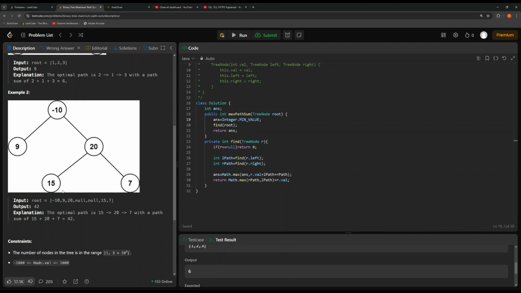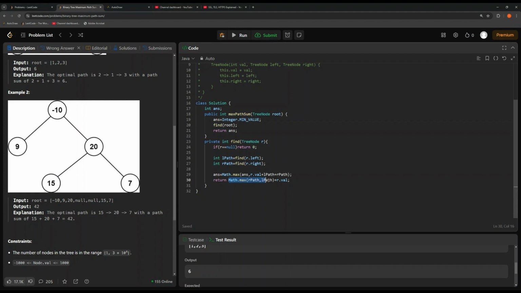We take the maximum of these, we take a sum of these, and then add 20, and that forms a path where 20 is the root, like the head of that path. But when 20 wants to contribute ahead, what if L and R are both negative?